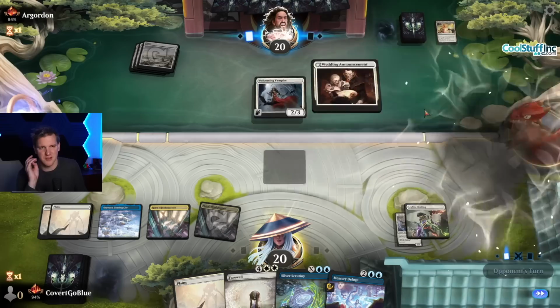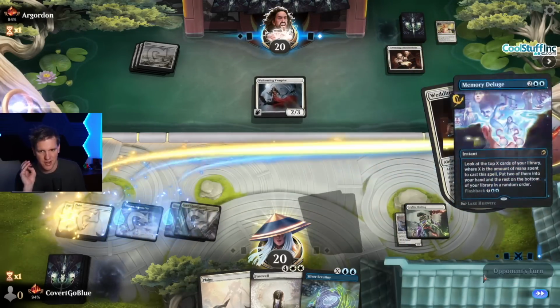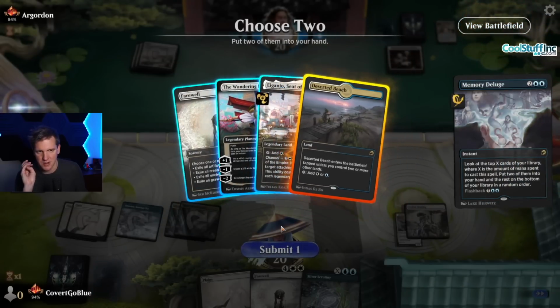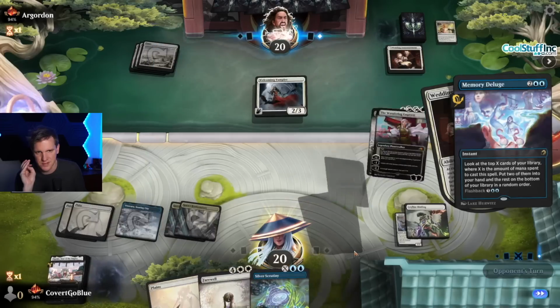Okay, they've got a Wedding Announcement. That's going to draw them an extra card because of Welcoming Vampire. They don't attack because they're afraid of the Wandering Emperor, and they should be. Let's grab this. Actually, we have another land. Let's grab these.